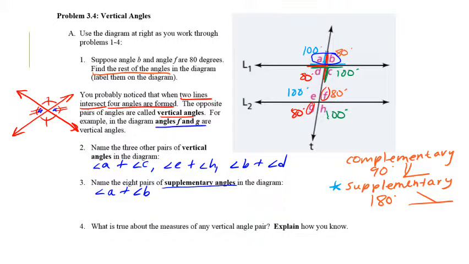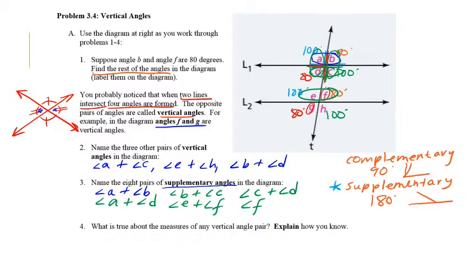Go ahead and pause here and see if everyone can complete that. All right, so the other supplementary angles, again, we're just going to work our way around. You have angle B and angle C and angle D, angle A and angle D. Again, we're just working our way around at these different combinations. Then going to the lower diagram, angle E and F, angle F and angle H. Right, so we're circling around, angle G and angle H, and angle G and angle E.